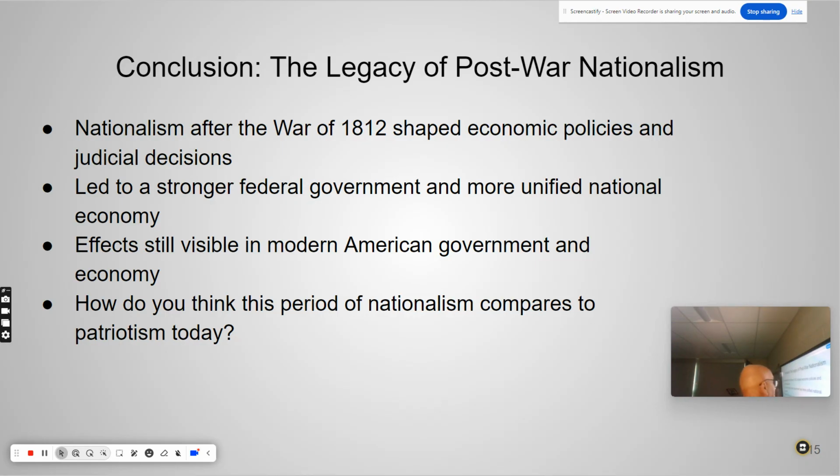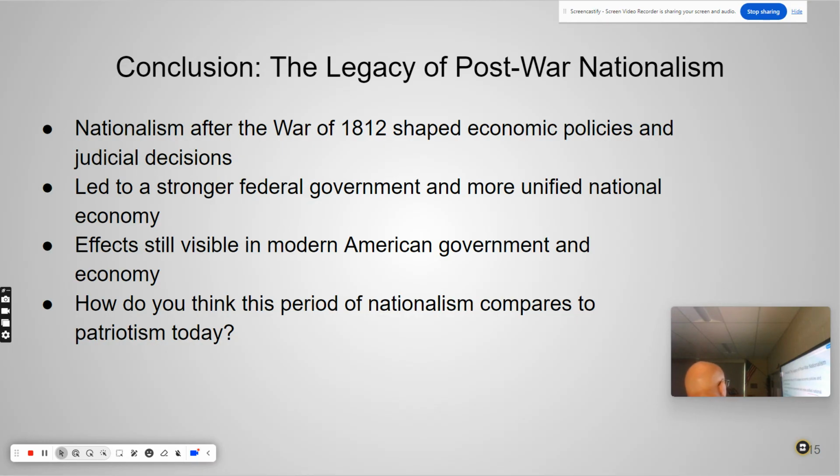Haley, what is something we learned yesterday that from a banking standpoint is going to help create a unified national economy? This was part of Clay's plan. Clay wanted to create a national bank and have basically one what? One currency. One currency that would be legal in every state.